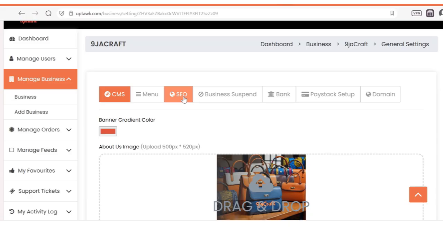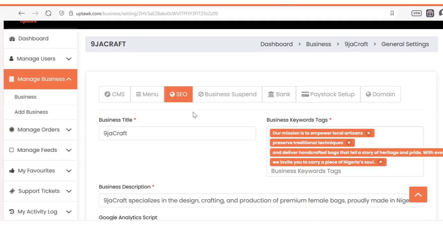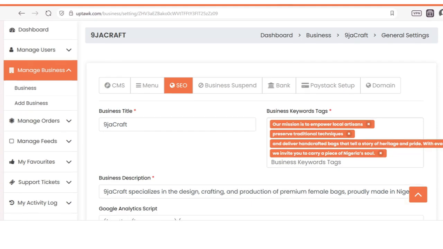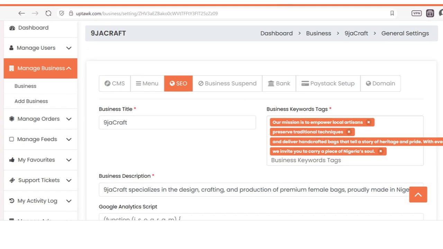So let's go to SEO, search engine optimization. What search engine optimization does is that it makes your website searchable on the internet. When people are trying to browse or surf the net and they enter something similar to what your website carries or what you offer, your product will appear among the search results of that person. So that's what the SEO does.